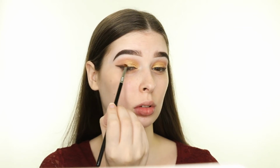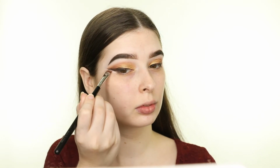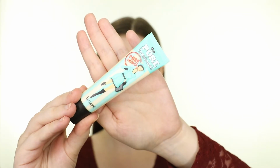Once I've blended out the winged eyeliner and I'm happy with the gradient, I'm cleaning up the outer edge of the wing with some concealer. Now it's time for face makeup.